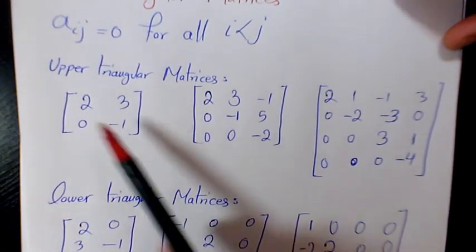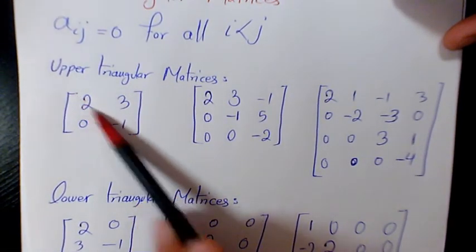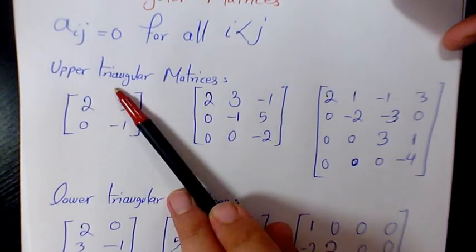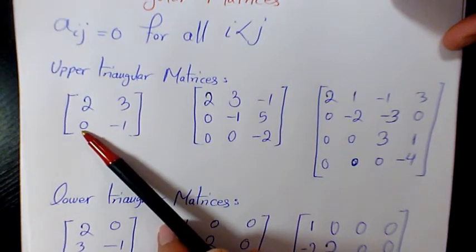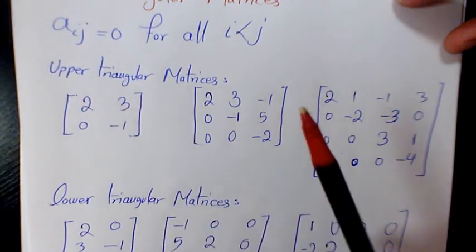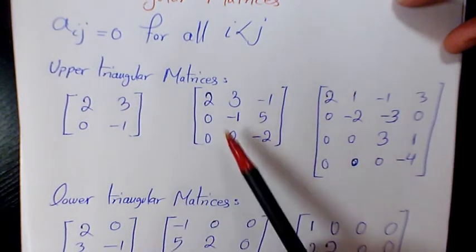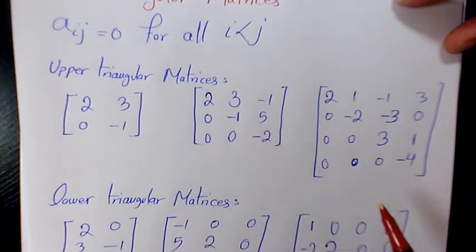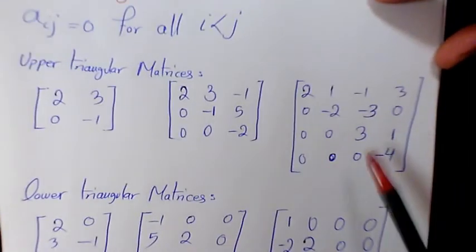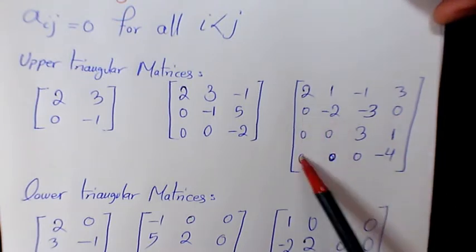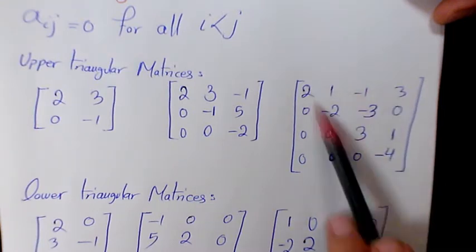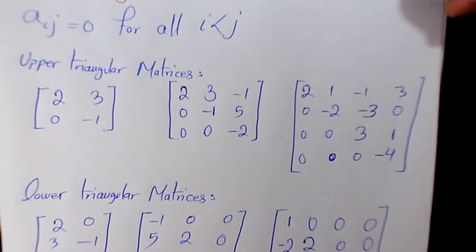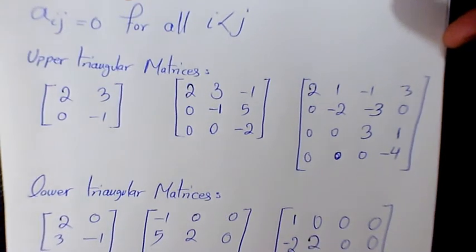So in this example, as you see here, diagonal elements and all other elements on top of that are non-zero. However, all elements under the diagonal elements are 0. So that's why we call it upper triangular matrices. Again, all elements below the diagonal of a matrix are 0. And here we have a 4 by 4 matrix and all elements below the diagonal are 0. It doesn't matter here if the others are 0 or non-zero, but the elements under the diagonal of a matrix must be 0, all of them. So that's why they're called upper triangular matrices.